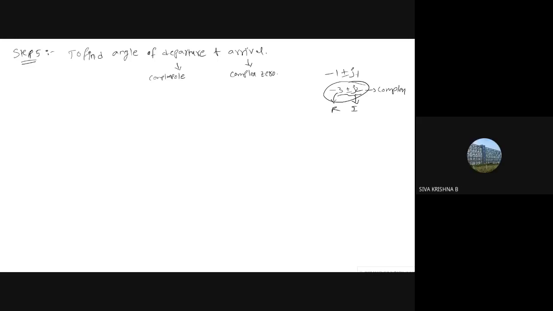In the given transfer function, do you have any complex poles like this? No, S equals to 0? Yeah, no, there is no poles. So no need of going for this step. మా కాంప్లెక్స్ పోల్స్, కాంప్లెక్స్ జీరోస్ ఉంటేనే మనం ఈ స్టెప్ ఫైండ్ అవుట్ చేస్తాము. If there is no complex poles or zeros, then no need to find. So simply there are no complex poles or zeros.